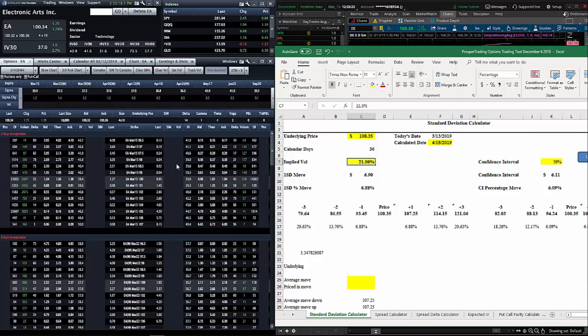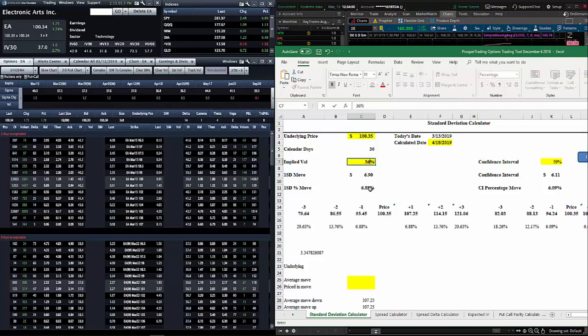Now every platform is going to have, you're going to be able to get implied volatility. How easy it is to get, that's maybe a different question, but you're going to be able to get some measure of it. Everybody's model is a little bit different, so implied volatility can be a little bit off from each other. Scott and I both use Sterling Volatrader, and we're comfortable with the implied volatilities there. It's just a matter of comfort. But anyhow, looking at the April 18th, that implied at the money volatility is 36.8.